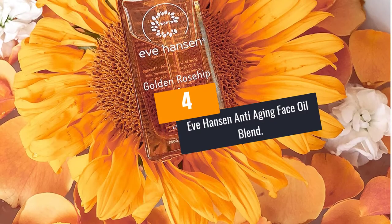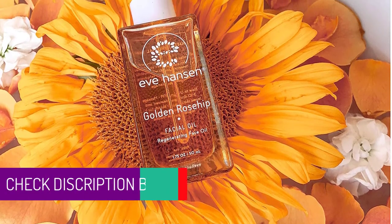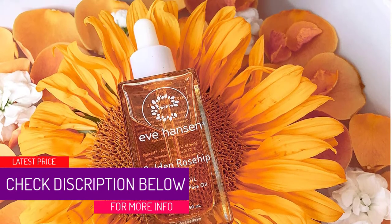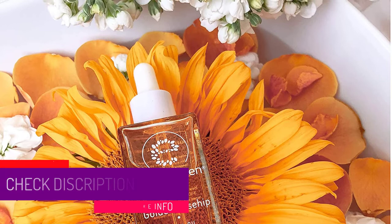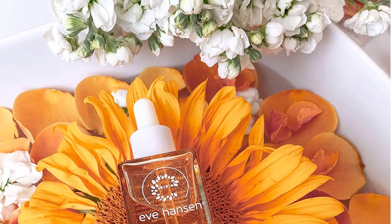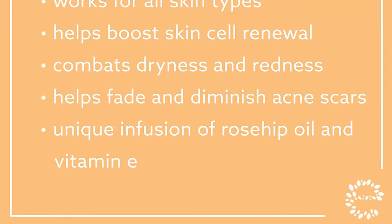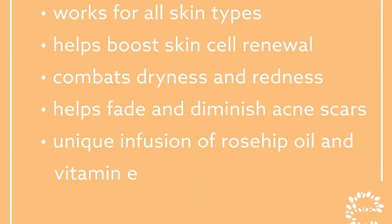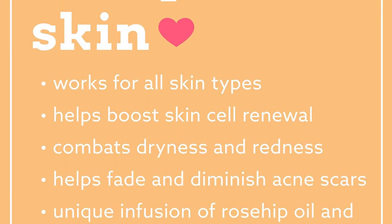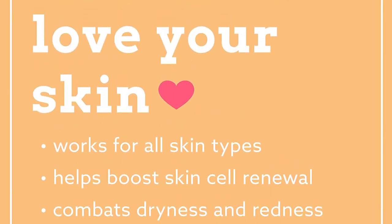At number 4: Eve Hansen Anti-Aging Face Oil Blend — a Great Skin Regenerator. This oil blend is a unique infusion of two kinds of rosehip oil, a rosemary extract, as well as a vitamin E oil. It helps foster skin regeneration for a much healthier complexion. Daily Dosage of Unique Glow: This rosehip seed oil combats redness, skin dryness, acne scars, and dark spots. It nourishes and moisturizes the skin with anti-aging vitamin E, further guarding your skin cells against environmental stressors.